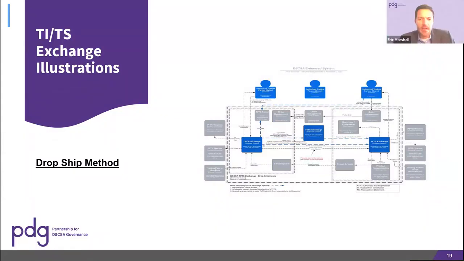Thanks, RT. David, talk about drop ships on the receiving end. Yeah, thanks, Eric. For instances where a dispenser has an existing relationship with the manufacturer, the preferred route would probably be to receive that TI and TS through that existing connection. But if that direct relationship with the manufacturer does not exist, it may be beneficial for dispensers to receive that TI and TS through the wholesaler or through the web portal, to avoid the need to set up new data connections with indirect trading partners.